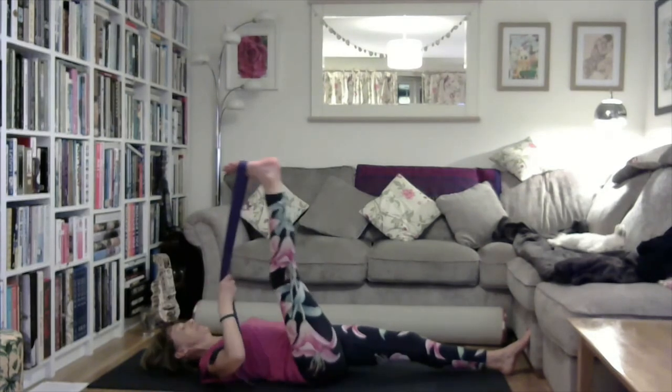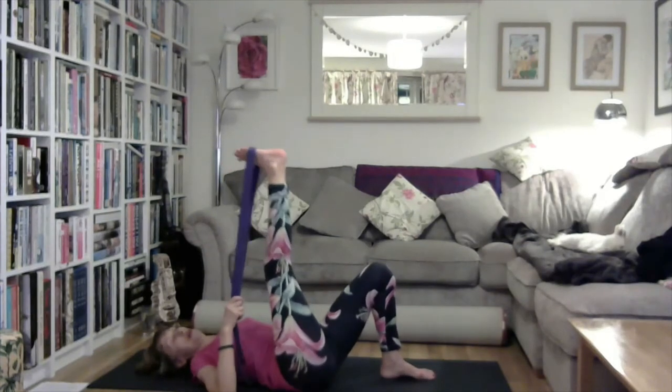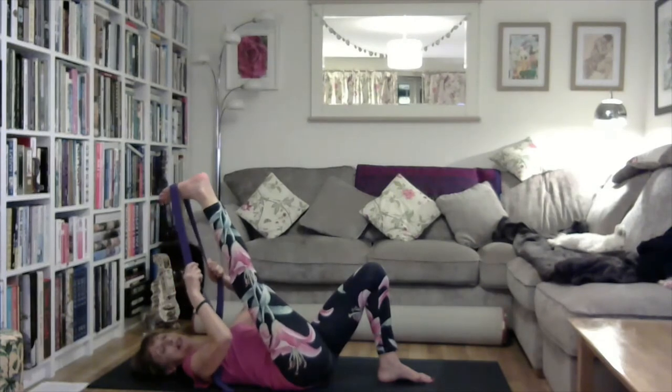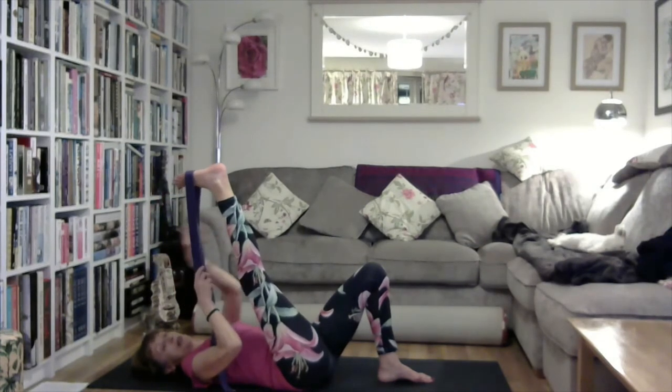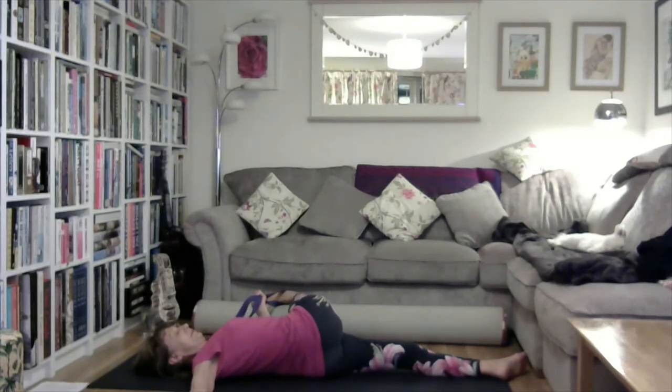Stretch the leg up, put the foot on the mat, have a shifty over to the left. Take another little stretch through that left leg. What does it feel like? Take the strap in the right hand and take it across. So I've got a roll of carpet to rest my leg on there. But press the head into the mat, spread the shoulders out and stretch out. You could look towards the left if you want.